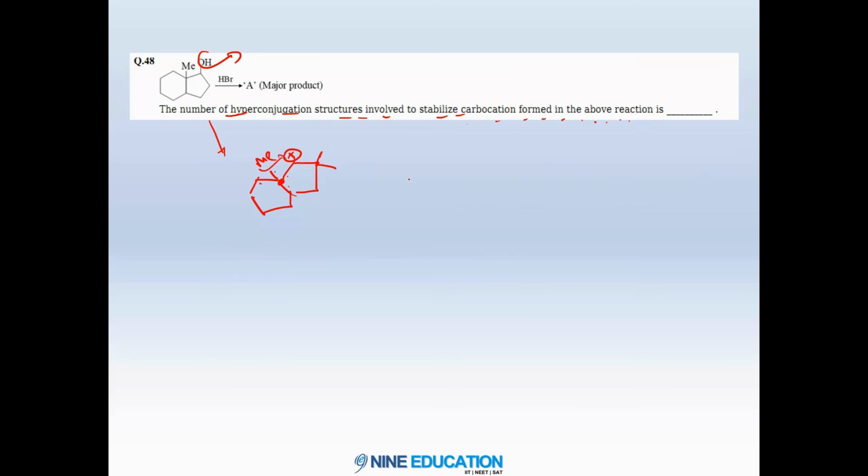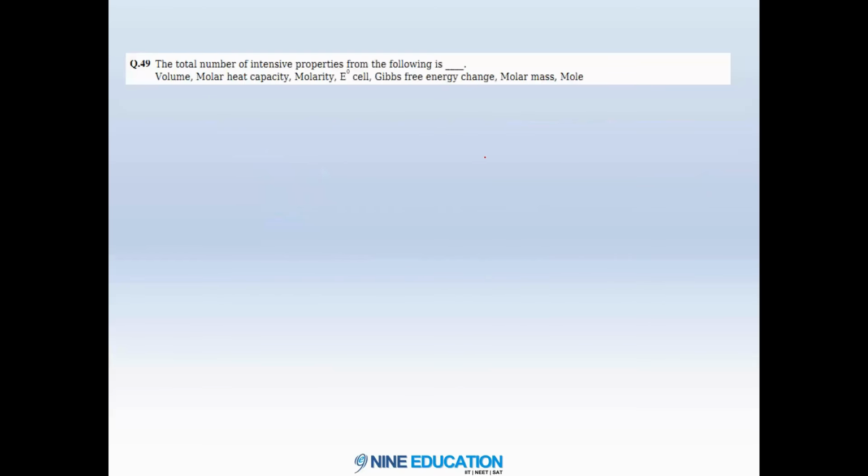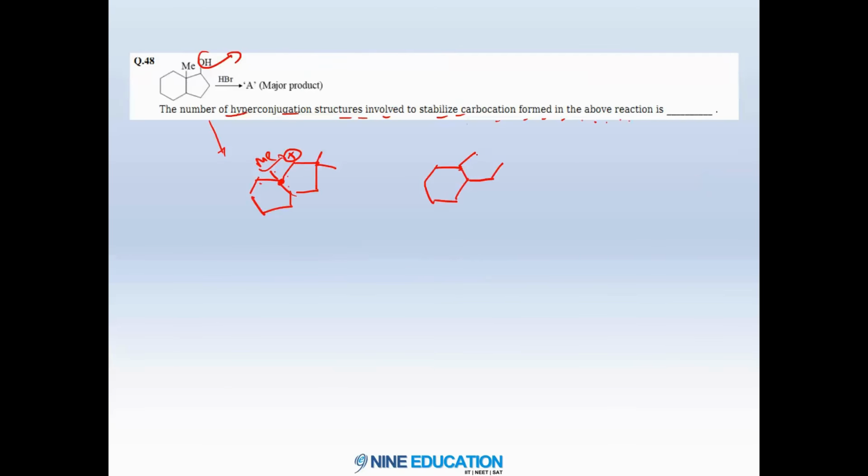But if there is a methyl shift like this, then if there is a methyl group coming here, and a positive charge over here, which results in a 3-degree carbocation, which makes more sense. Suppose it is like this, then 1, 2, then here 1, 2, 3, and then here 4. Right, so just 4, and including this structure, it will be 5. So this is definitely better than this.